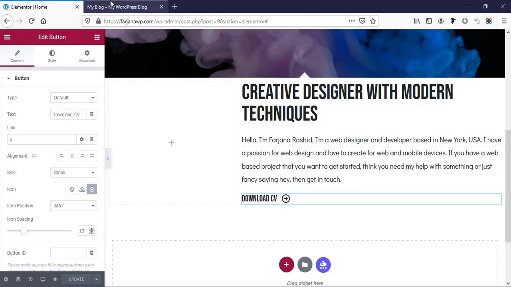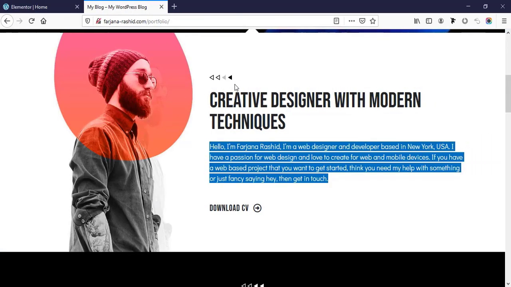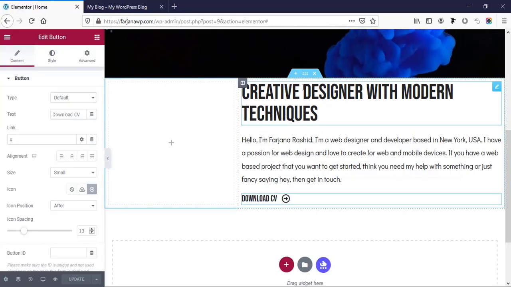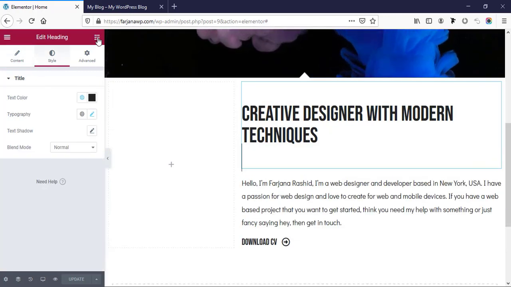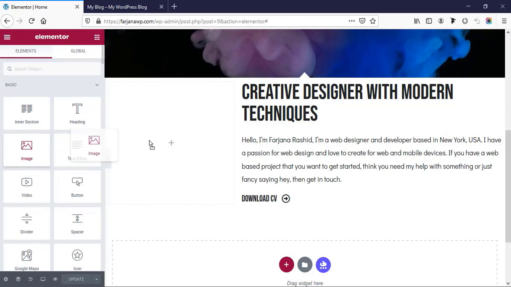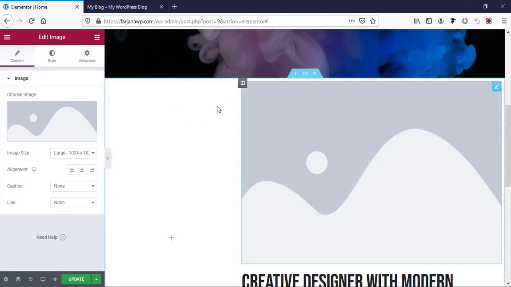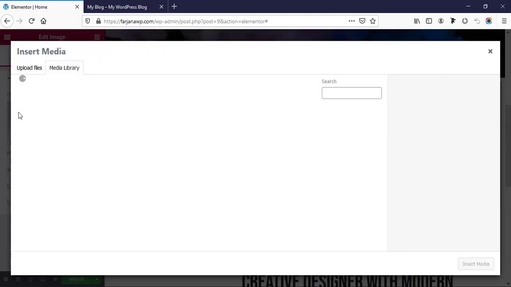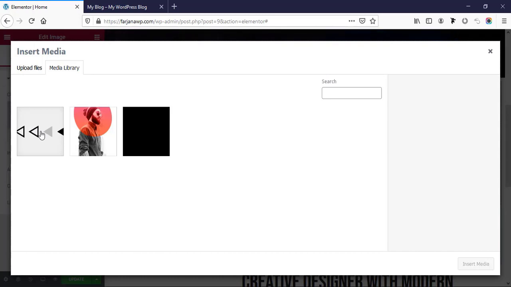And finally, here is one more thing, the icon above our title. So this is basically an image. So for that, I need to add a new image. So going here, and from here, I'm taking this image element above this title. And now here, I'm going to add this image.